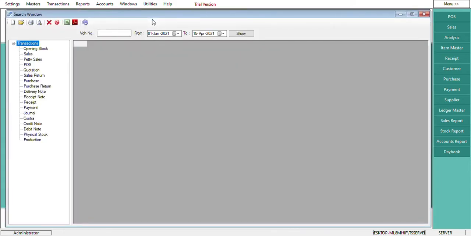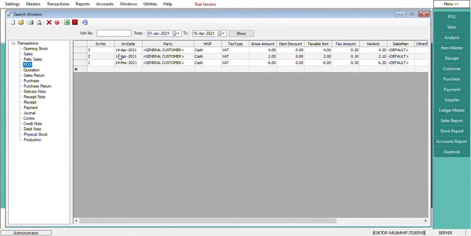Then you can see all transactions on the left side, like opening stock, sales, petty sales, post, quotation, sales return, purchase, all transactions here. Click on any transaction. For example, click on post, point of sale. Then you can see post bills on the right side of the screen.